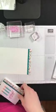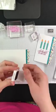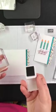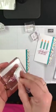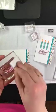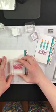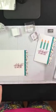All right, so now that I've got those on there, I kind of have an idea of where I need to put my stamps. I'm going to start with the greeting, and I'm using the Berry Burst Stampin' Spot. Now, you'll probably have this problem that the ink pad is smaller than the stamp. So what I do is I just turn it around and I ink the stamp directly. Again, this is the Picture Perfect birthday card. So I'm going to start by stamping the greeting, and then I will stamp the candles above it.